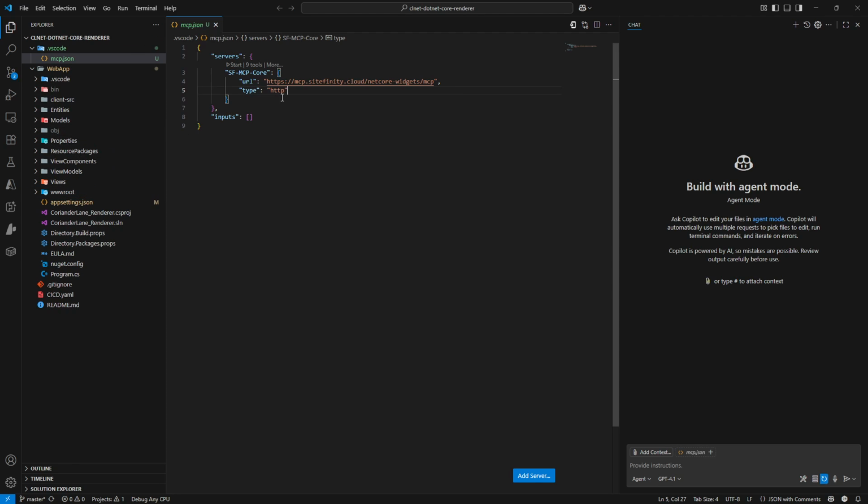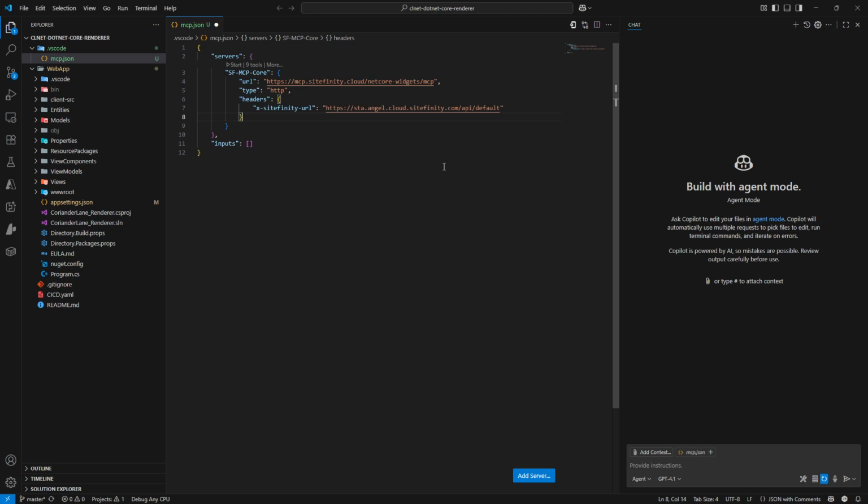We will need one more thing for the header to tell it where the CMS system is at. Not only the CMS system, but the web services gate for that web services. So I'm going to go right after the HTTP, put a comma in here, and then I'm going to be adding the headers. We'll say headers, that's the key, and the value is the key of the first headers value is x-sitefinity-url. And like I showed you from the beginning of the video where the CMS is loading, it's at sta-angelcloud-sitefinity.com. Plus I have to put, of course, the /API/default.